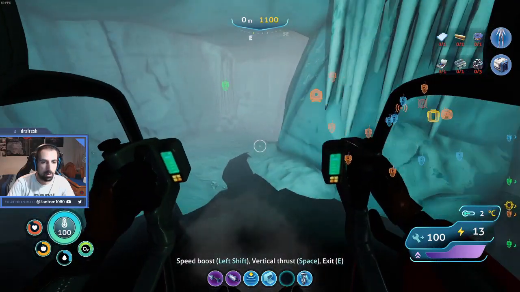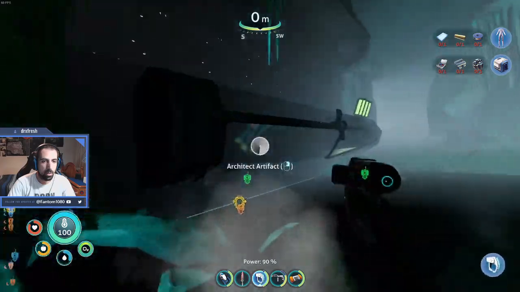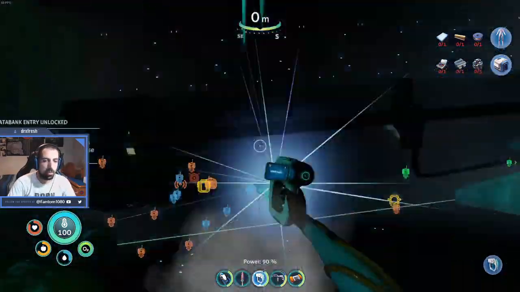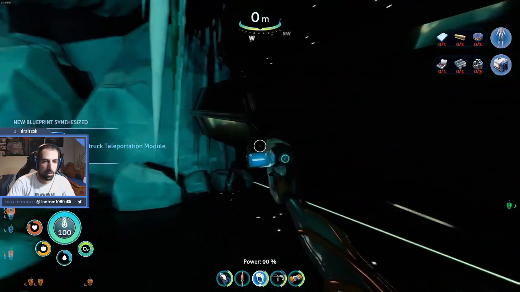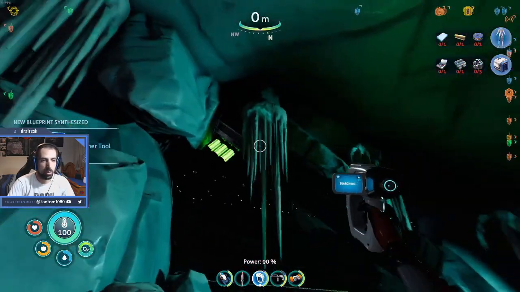This. Look at this area. Architect artifact. Greenhouse. New technology acquired. Sea truck, what's teleport?